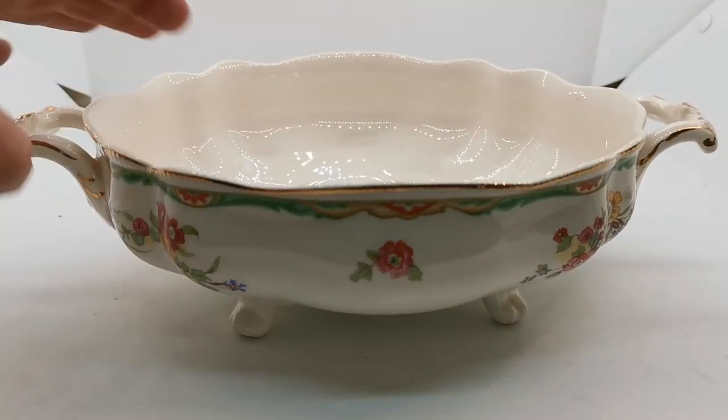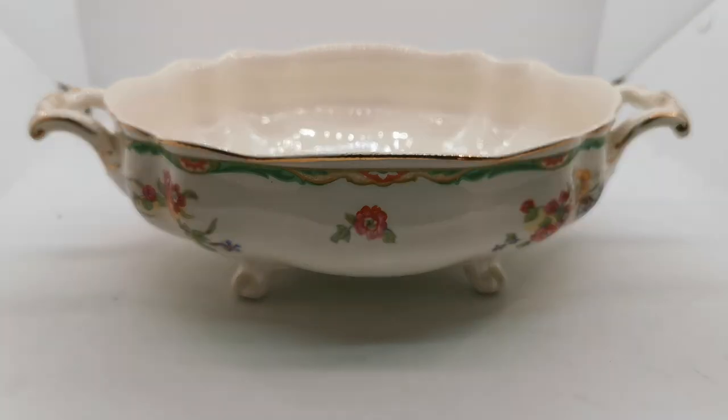Would it have had a lid when it was made? Well, some of these were made with lids, some weren't. Tureens quite often would have had a lid from this period, and these would have been used as vegetable tureens to serve in reasonable-size houses up and down England that still had staff pre-war and a housekeeper. So dinner would have been served in pieces like this to the table — it's very much of its era.